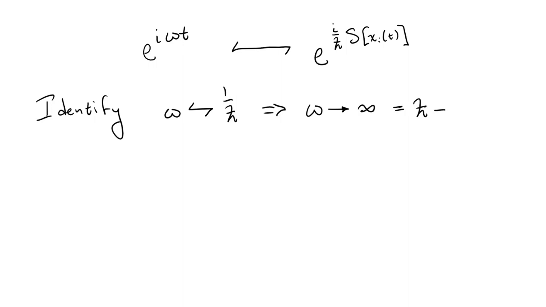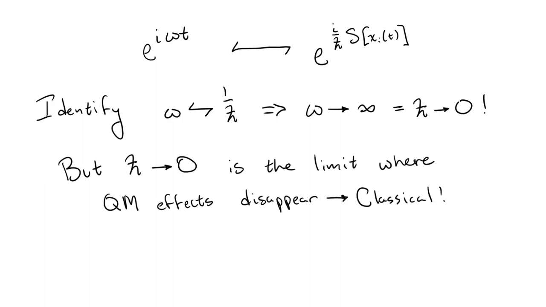Now, if we recall that this frequency corresponded to 1 over h-bar in the definition of our path integral, we see something amazing. H-bar is the fundamental constant of quantum mechanics. In essence, it tells us at what scales quantum mechanics should become important, similar to how the speed of light tells us what velocities special relativity becomes important at. To recover classical mechanics, we shouldn't see any effects from quantum mechanics, which means that h-bar should be zero. However, taking h-bar to zero in our path integral is exactly the same thing as taking the stopwatch frequency to infinity in our analogy, and only the path which minimizes the action will contribute to the total amplitude. In other words, we've derived classical mechanics by taking an extreme limit of quantum mechanics.